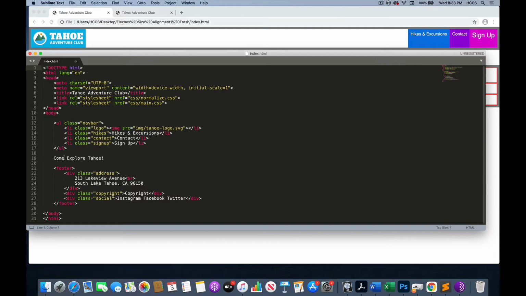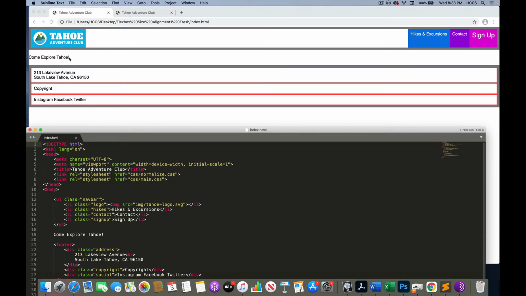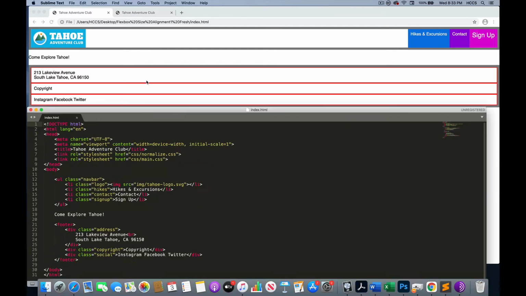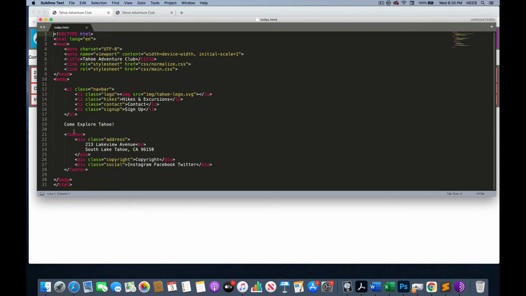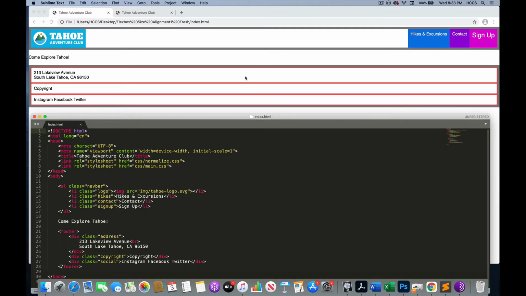We have our Come Explore Tahoe in the middle of our page, which is our text content right now. And then down at the bottom in the footer, notice we have 3 divs, an address, a copyright, and social media links. And it's all stacked vertically at the beginning of our exercise.